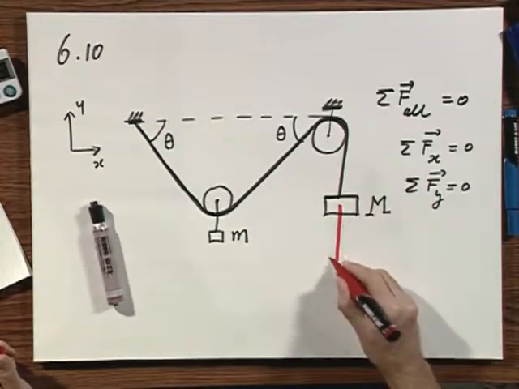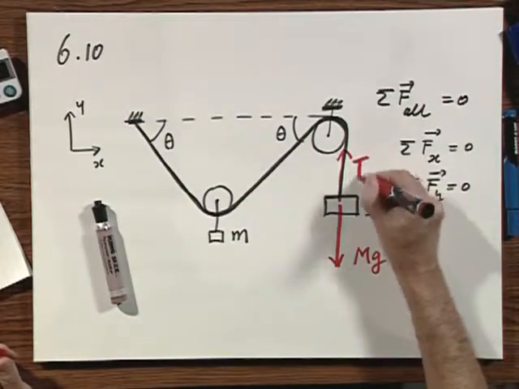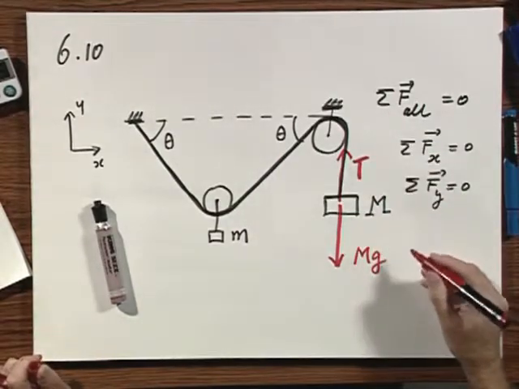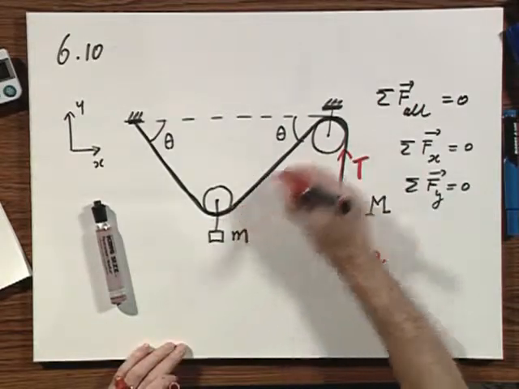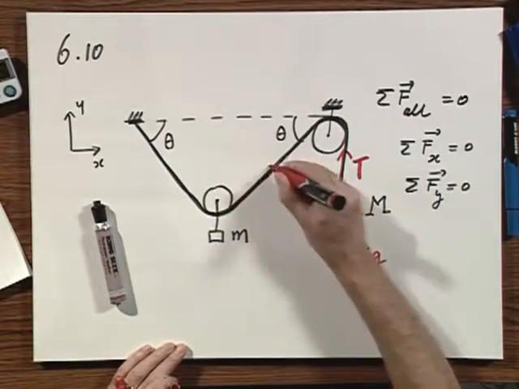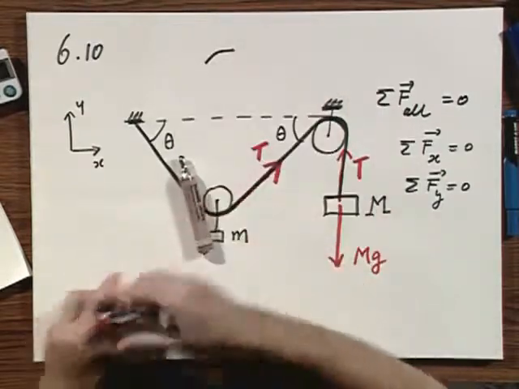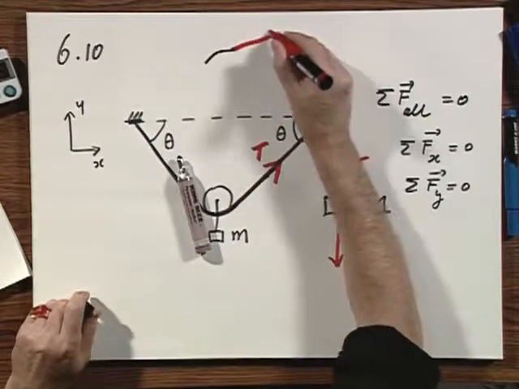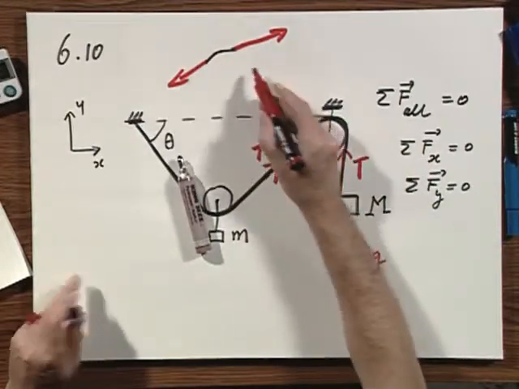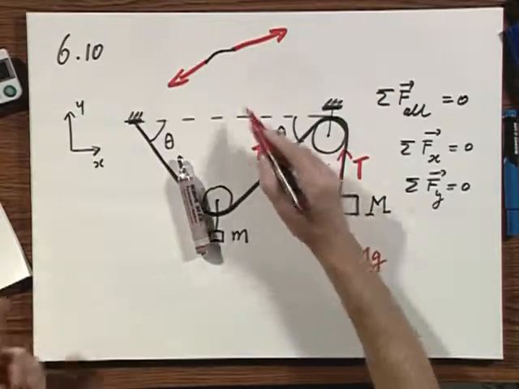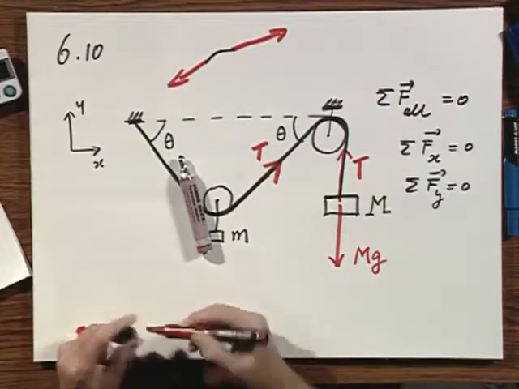Here it's easy. We have Mg, and here we have tension T. The two must be equal, otherwise there would be acceleration. If the tension is T here, then the tension must be the same everywhere in the rope, because the rope is massless. Imagine that I had a little section of rope here, and that the tension here would be different from the tension here. Then this massless rope would get an acceleration which is infinitely large. Zero mass, the two tensions would be different, get infinitely high acceleration, so that is clearly not allowed, that's non-physical.